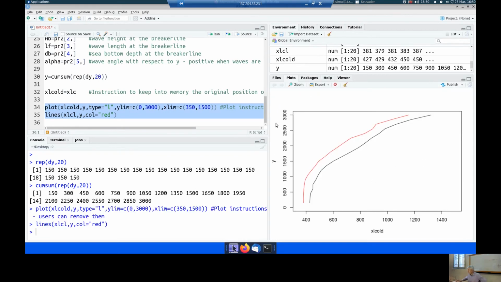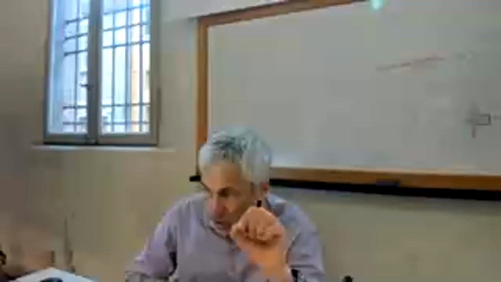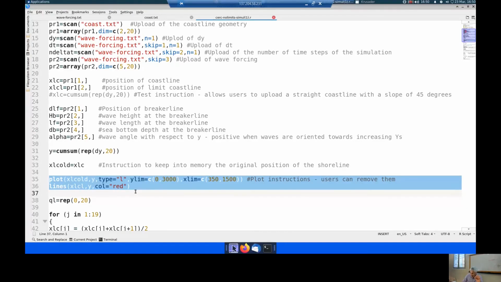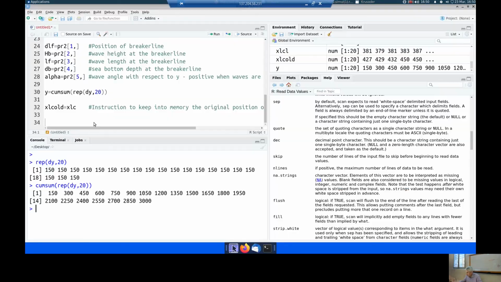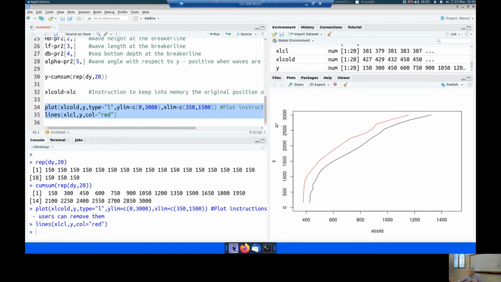Now you see the coastline, the position of the limiting coastline in red. This is without changes.